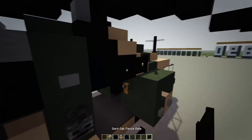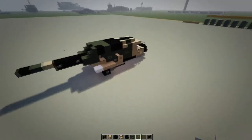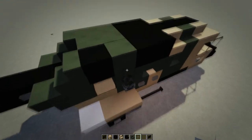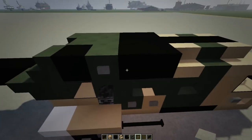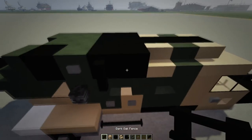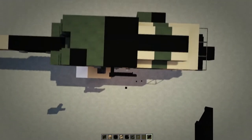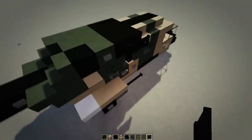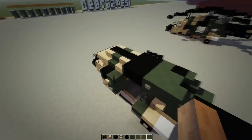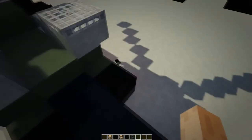We're going to grab fence gate, fence, and a button. So above the skull, we're going to have a button on each side. And then on the right-hand side, on this back one here, we're going to have a fence and then a fence gate in front of it, like so. And that's just for the winch that sits on the side. Okay, we don't need our fences or fence gates, so we'll just go pick up what we dropped.